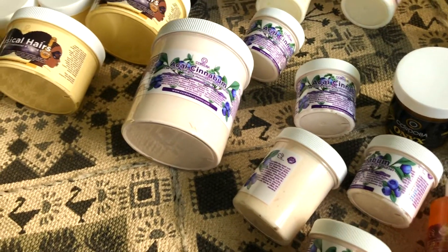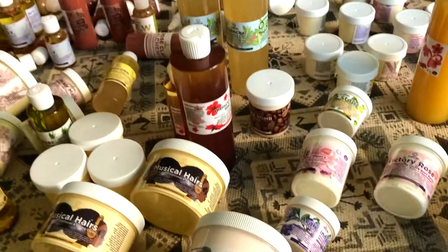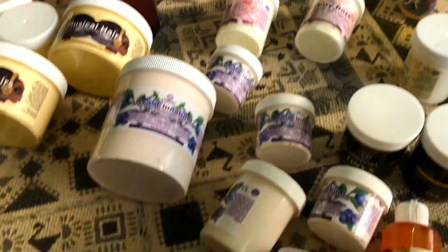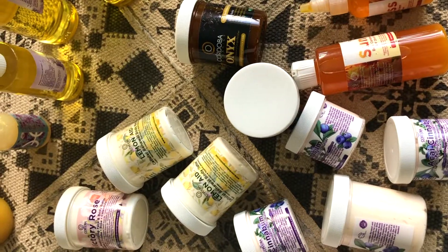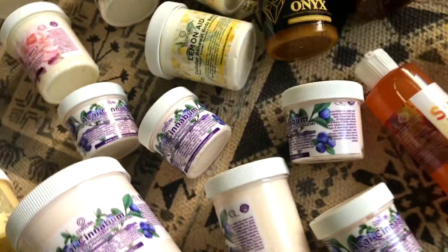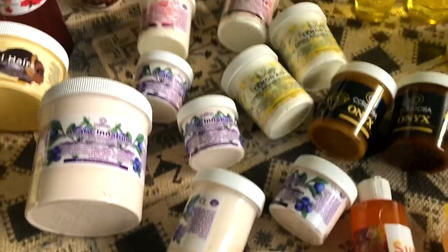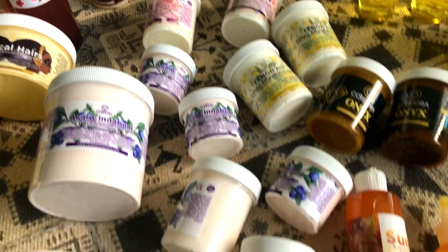This has got acai in it and it's really great. It's a scar and melanocyte. This kind of goes really well with the coffee bomb as well as the lemonade. It's an anti-aging antioxidant body bomb. It's mad early in the morning! So that's acai cinnabum, which is really dope.